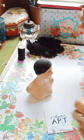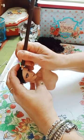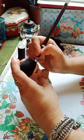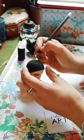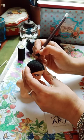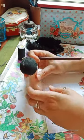Alright, next thing we're going to do is make a little marking above her nose and make that straight line towards her, how do we call that in English? To that point of the head.